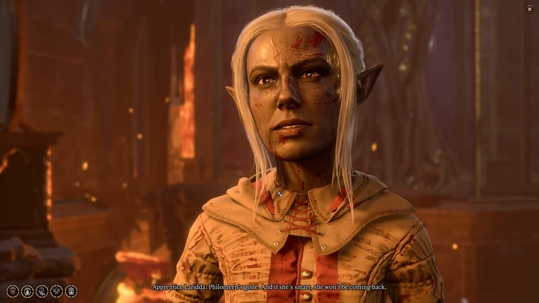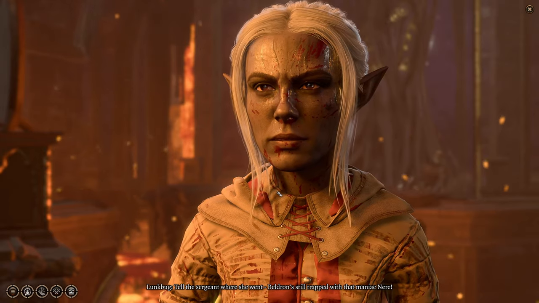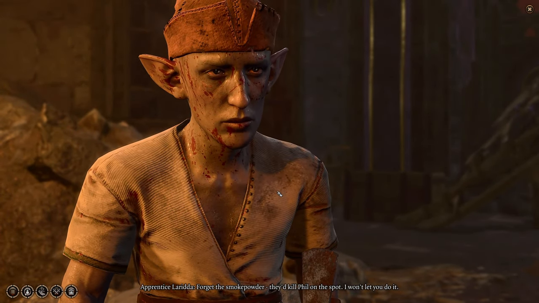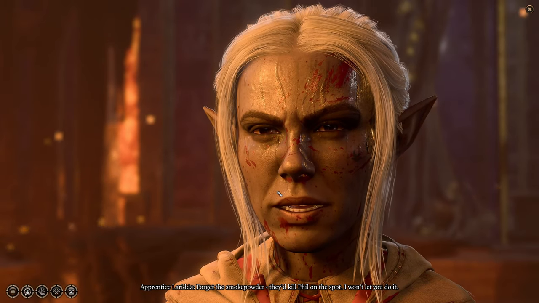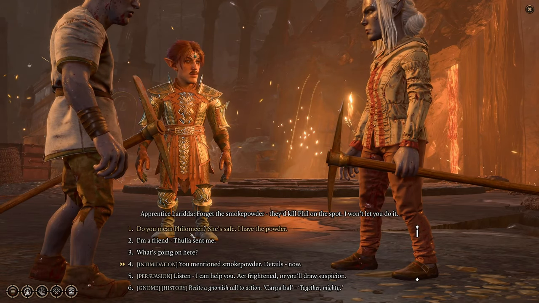I'll never get through that smoke powder. Philomene's gone, and if she's smart, she won't be coming back. Tell the sergeant where she went. Beltron's still trapped with that maniac Nier. Forget the smoke powder. They'll kill Phil on the spot. I won't let you do it. Lucky for them, she's safe.